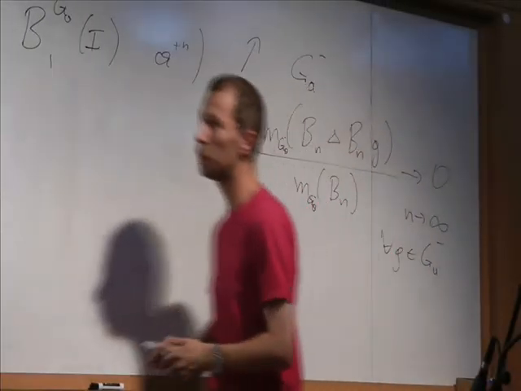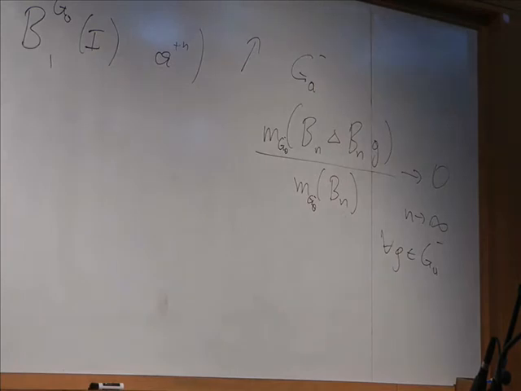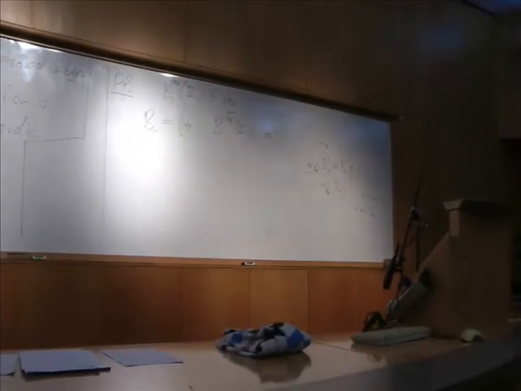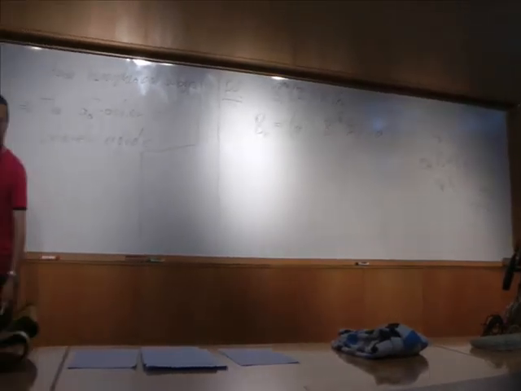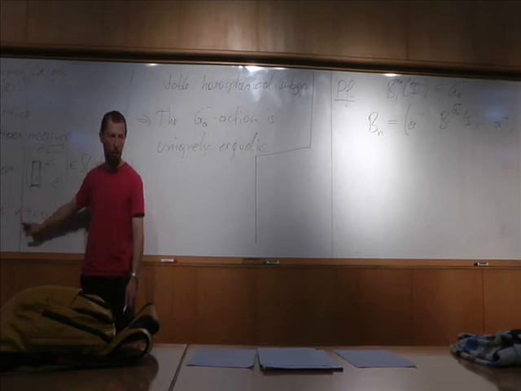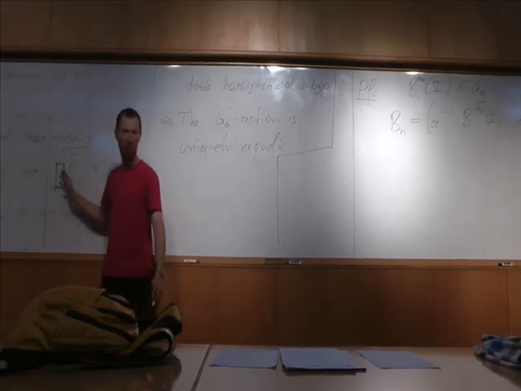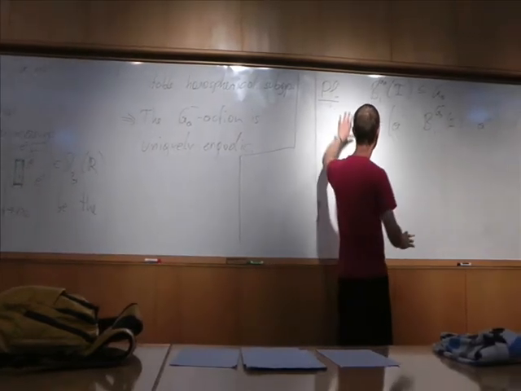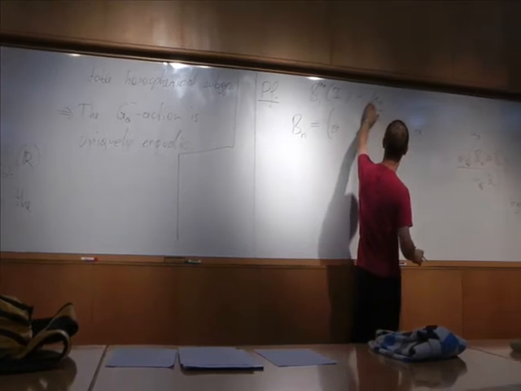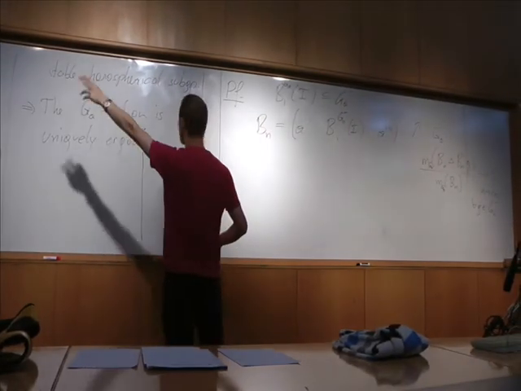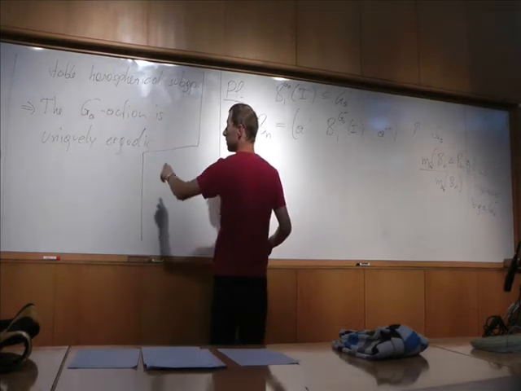So this group that we're talking about has a Haar measure, and it actually is quite an easy Haar measure. For instance, here it would be just a Lebesgue measure. In general this G_a minus might be a nilpotent group, something like a Heisenberg group, and then it would be the Lebesgue measure. So these groups are nilpotent. They're somehow easier, you should think, in some sense, than the group that we started with, which might be simple.